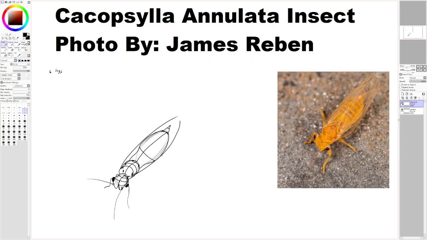Well, not that far out. Kind of like that. Kind of like, well, a little bit further. Kind of like that. And great, now I'm going to start drawing the antenna.